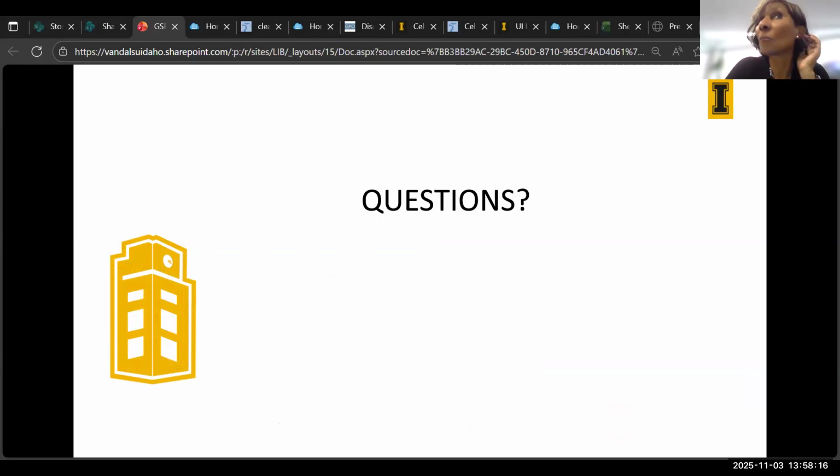Question from Zoom. Are there certain types of government documents that are more popular or commonly requested by students? Good question. I guess it depends on the time of year, maybe around election time right now, there might be certain documents that are more requested. But no, not that I'm aware of. It might depend on the classes too. I don't know if certain classes might have certain documents that they send students to come and find particularly. But as a general answer to your question, no, not that I'm aware of here or I've encountered.